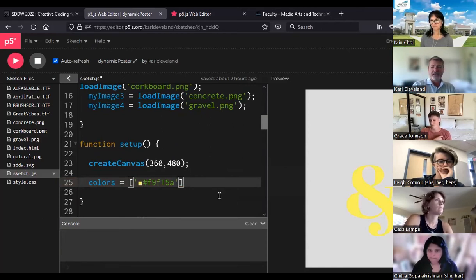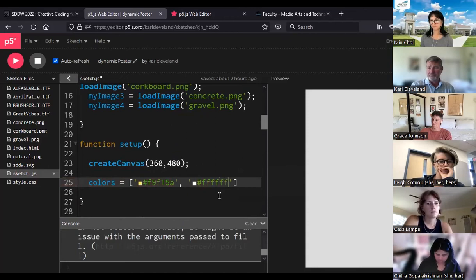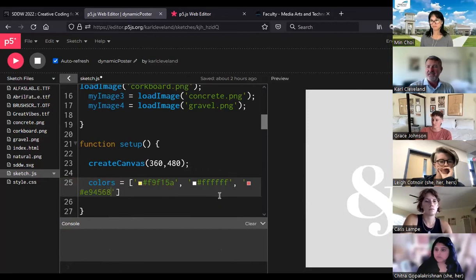And what I'm going to do inside the array is put in some other colors. So I'm going to put in the color white, let's say, as well. That's one of the San Diego Design Week colors. I'm going to put in the color for the sort of pinkish red that they use in San Diego Design Week, which is this E94568.